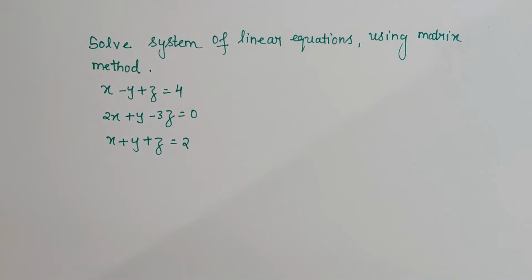Friends, in this video I'm going to show how we can find these three unknowns x, y and z using the matrix method. In my previous video I explained the same method where we had to find only two unknowns x and y, but here we have to find three unknowns. So let's go step by step.